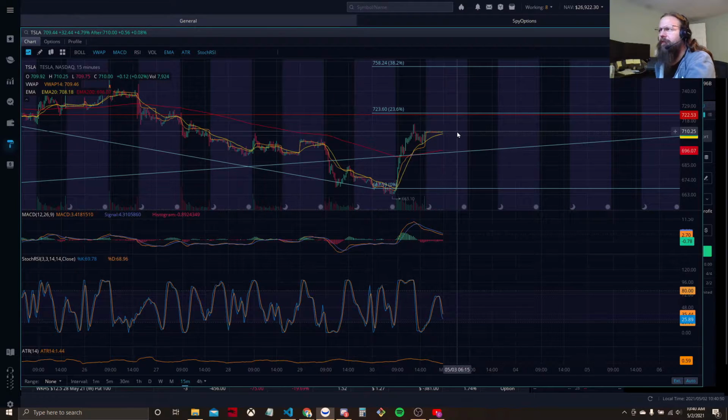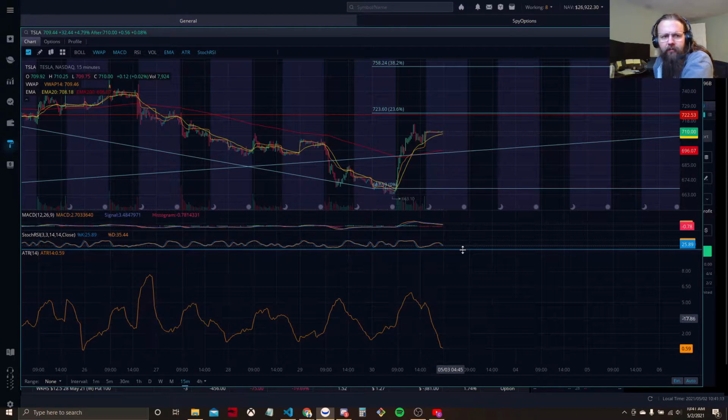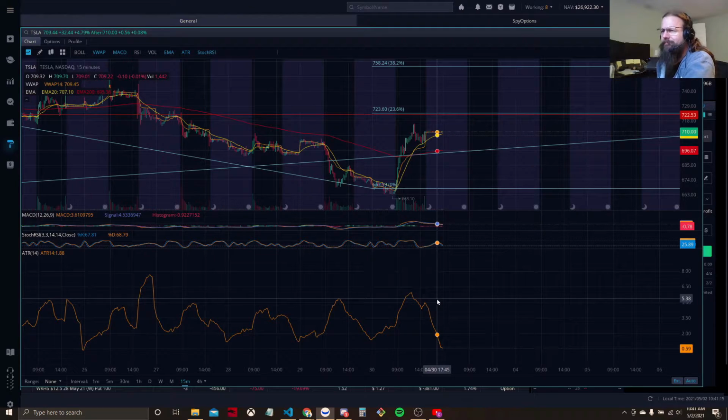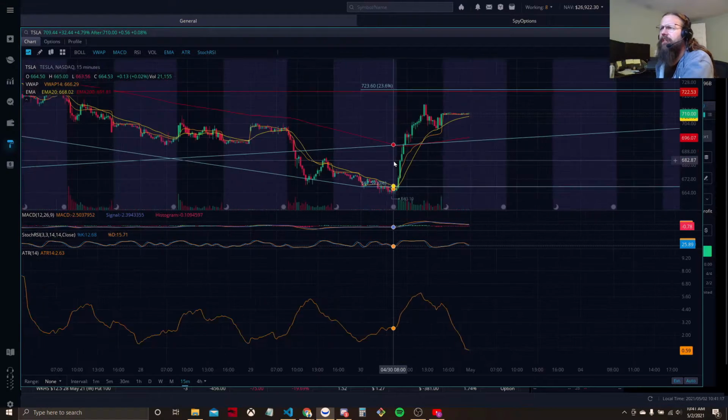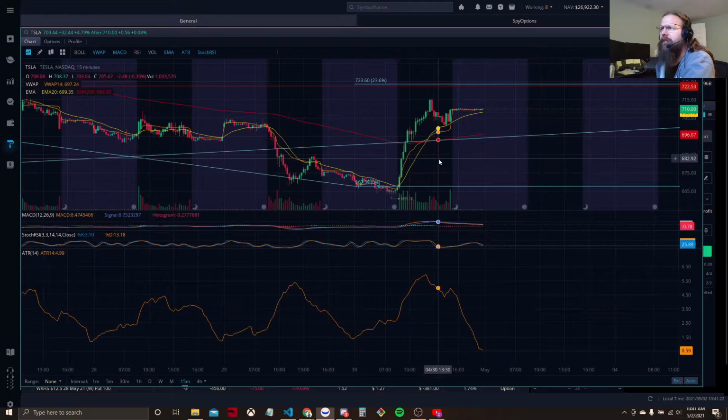Me personally, I'm still a buy in this situation. I'll talk about some of my levels that I feel are good numbers for entries and exits, or at least generalized targets. I also like average true range, the ATR. It gives you a good sense of how much the stock can move in a given time period.